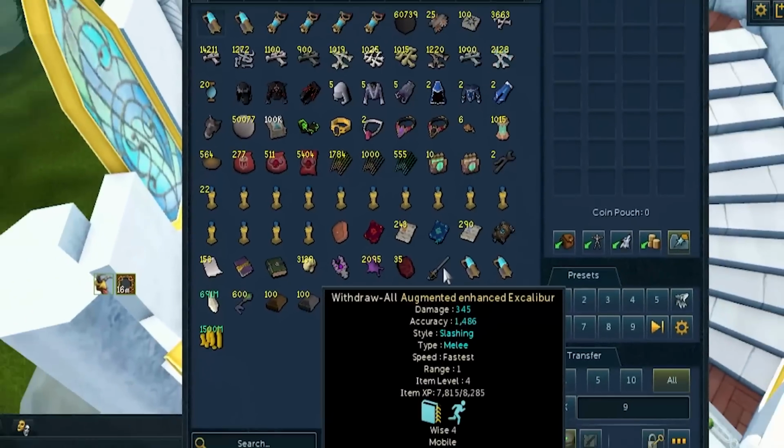I have an Enhanced Excalibur with Wise 4. Wise has been confirmed to work with it, right? Like I said earlier. So when I'm doing rituals, I'm going to have this Enhanced Excalibur on, and then I'm going to be able to get up to 50k XP a day.